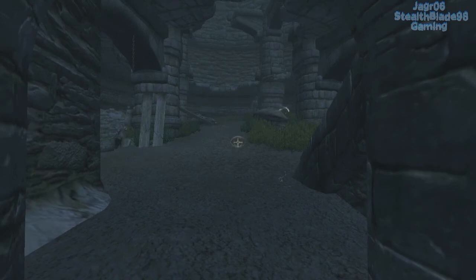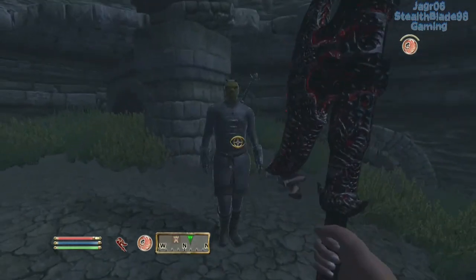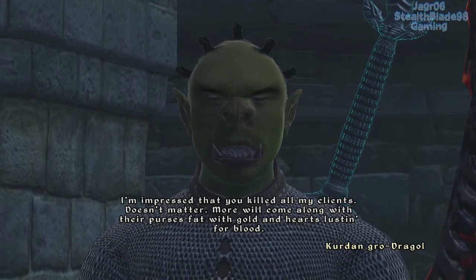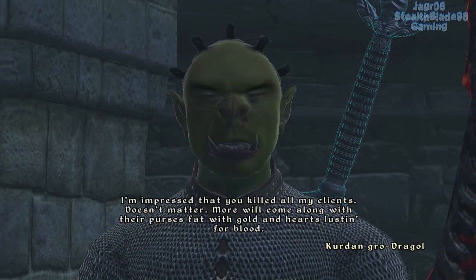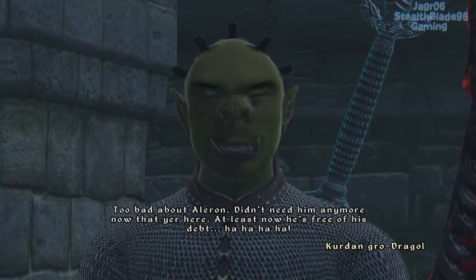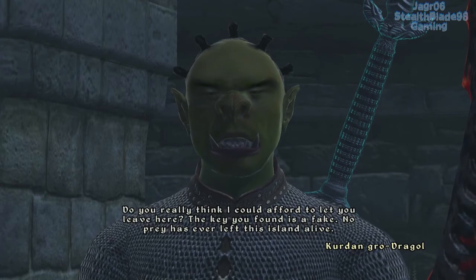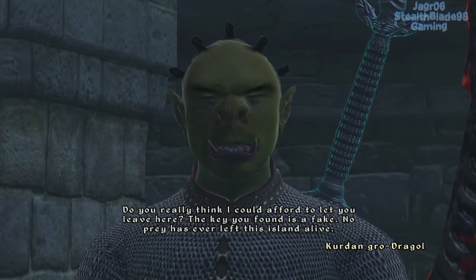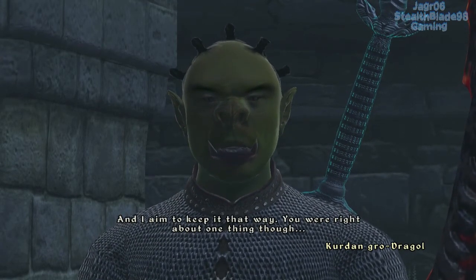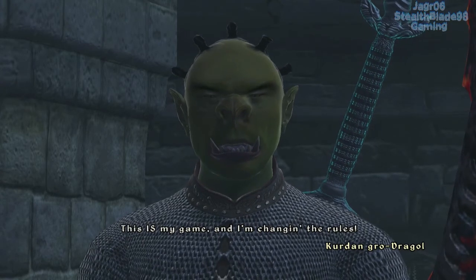You're pathetic. I'm impressed that you killed all my clients. Doesn't matter. More will come along with their purses fat with gold and hearts lusting for blood. Too bad about Aleron. Didn't need him anymore now that you're here. At least now he's free of his debt. Do you really think I could afford to let you leave here? The key you found is a fake. No prey has ever left this island alive. And I aim to keep it that way. You were right about one thing, though. This is my game, and I'm changing the rules.